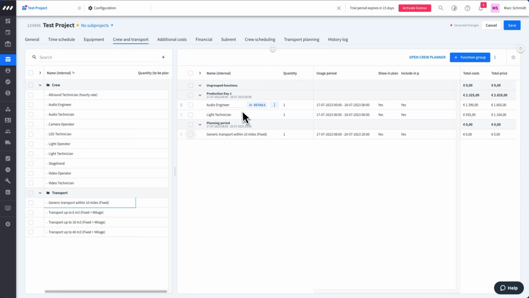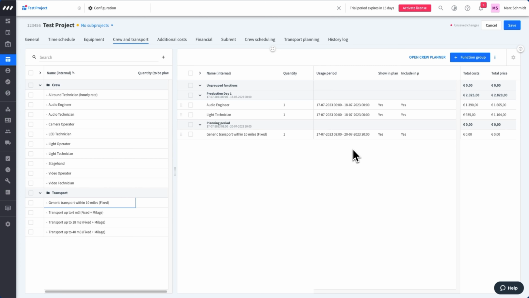Each one of these functions already comes with certain data, which results in estimated data being created already, which can also be found later in the financial tab of the project. You can create as many different default crew and transport functions as you like by simply clicking here on the plus and adding them whenever you're working on a project. If you add them in one of the projects, the list will always be taken over whenever you work on another project, and you always create them from here.